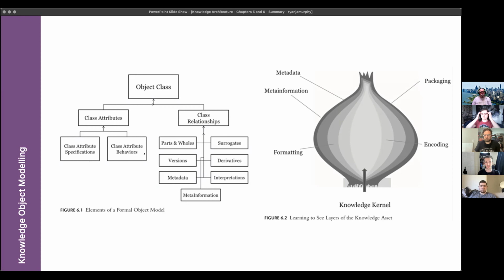And to keep going with that metaphor, you might have a recipe and acknowledge that the ingredients can be scaled. If anybody's used the app Paprika, it has a really neat feature where if you're going to double the size of a recipe, you can scale it, and it recognizes that all these ingredients can be multiplied and tells you how many grams of whatever spice to put in. So you can give these different attributes of the class of recipes different behaviors, and that can lead to usability, that can enhance consumption and access.